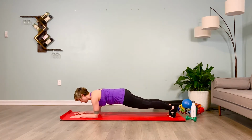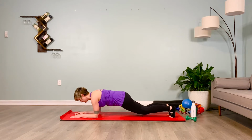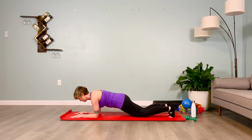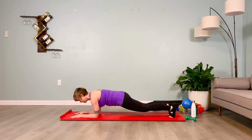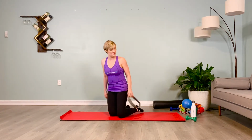Inhale, lift up. Exhale, tap down. Inhale, lift up. 2 more. Exhale, down. Inhale, lift the knees. And last one, exhale, down. And inhale, lift. From here, we're going to need our heaviest loop band and our heaviest Theraband.